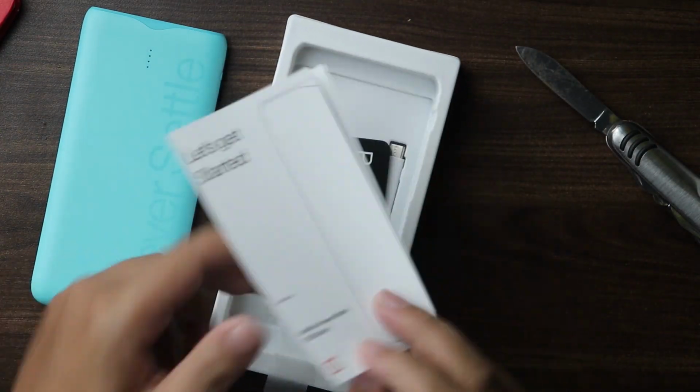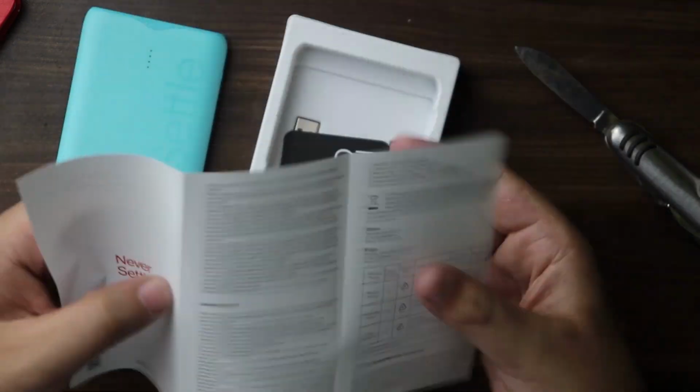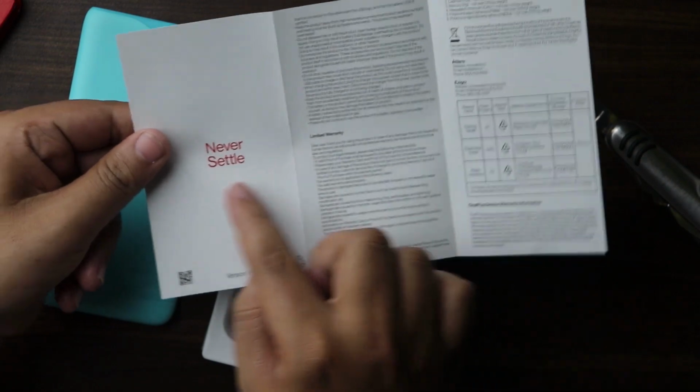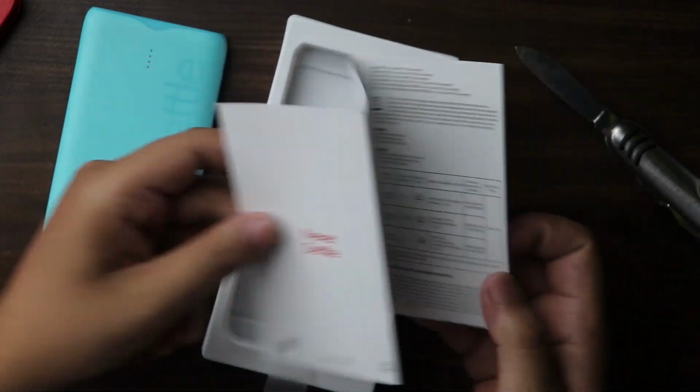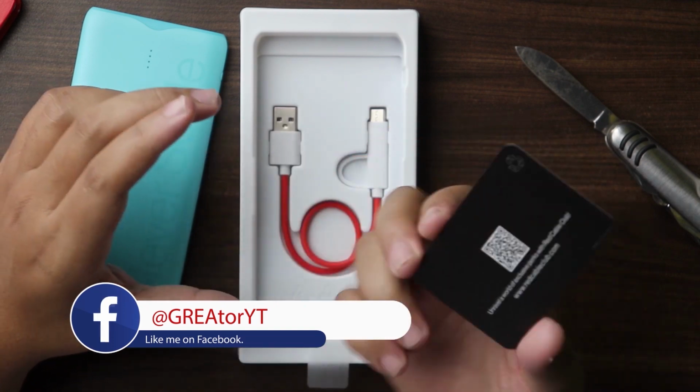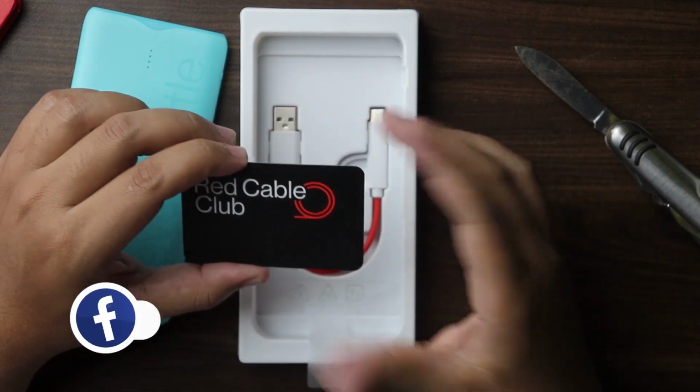As you can see in the box, there is a "Let's Start" guide which will guide you on how to start the power bank, and there is a "Never Settle" written here which is really off center, to be honest. It's triggering my OCD. There is a red cable club card you can find in the box, which is not of great quality as compared to the OnePlus Nord, which I unboxed in the previous month.